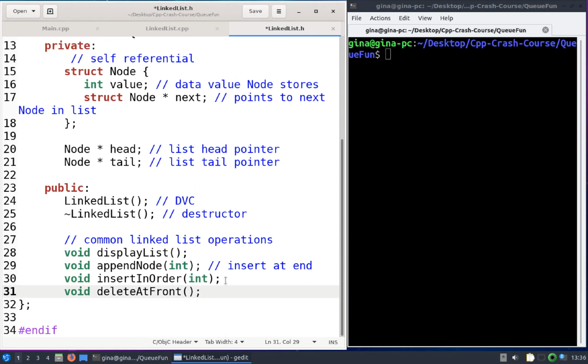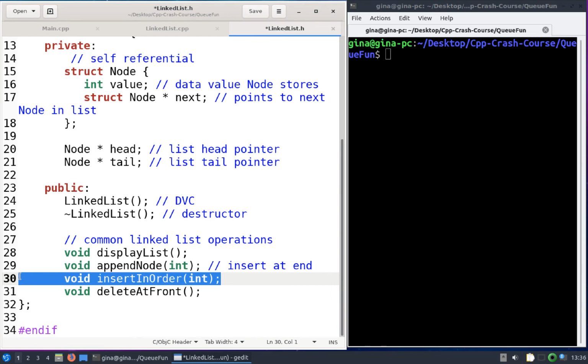Insert in order I can get rid of as well because we're implementing something called a conventional queue where we really do only insert at one end and we really do only remove from one end. But we could implement a priority queue, in which case we could insert anywhere in the queue based on a priority. Think about it like keeping the queue in sorted order where the highest priority or the highest values are towards the front, so they're dequeued first before lower priority or lower values, which are more towards the rear of the queue. We're not going to implement a priority queue in this video, so I'm going to get rid of insert in order.